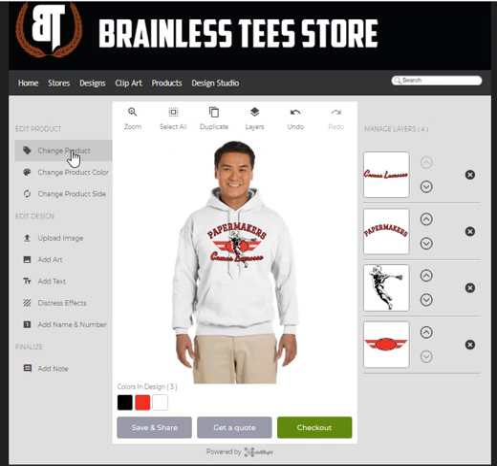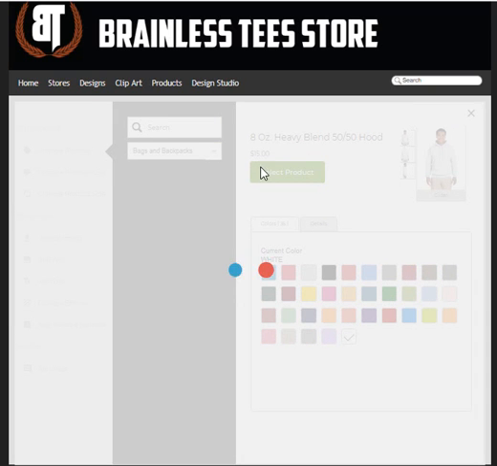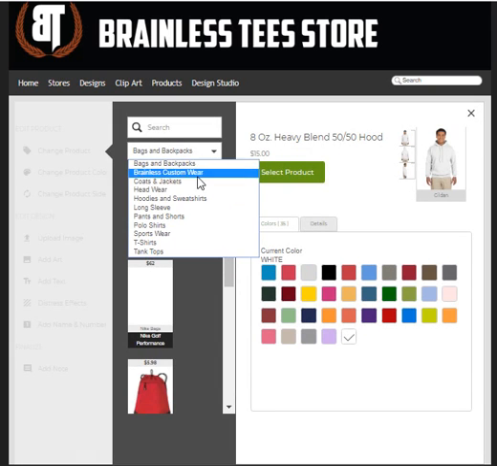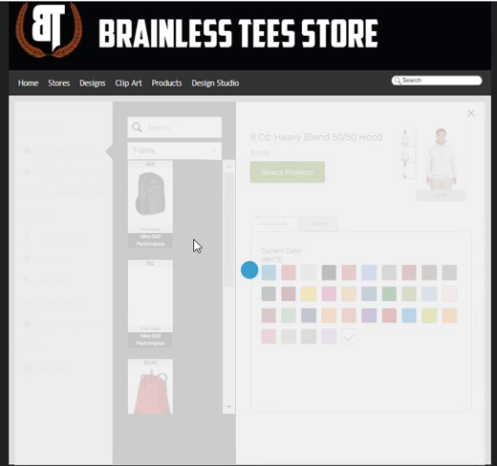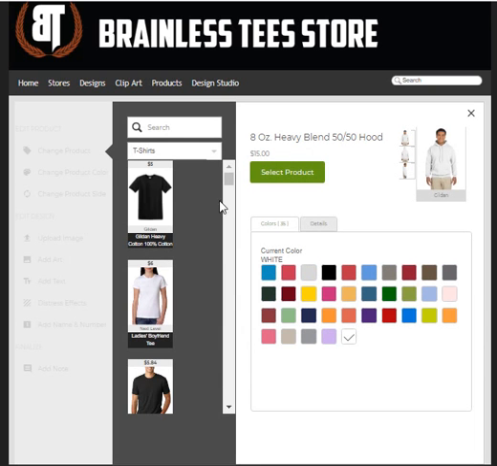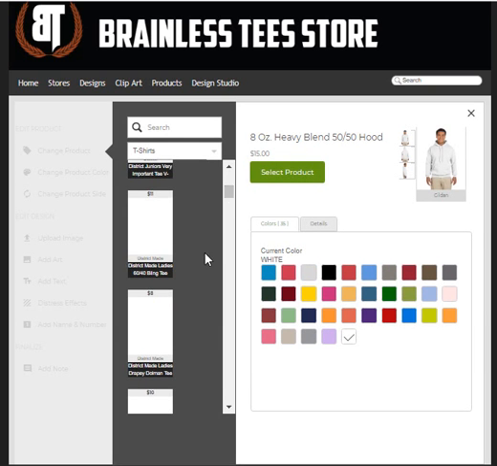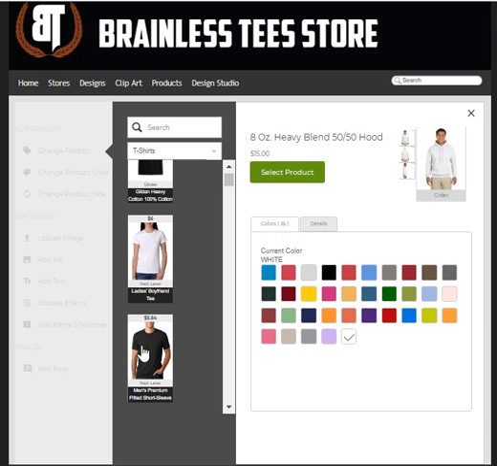design. You can swap out your product here. So if you want to stick this on a shirt, you've got a pile of different shirt options to scroll through.